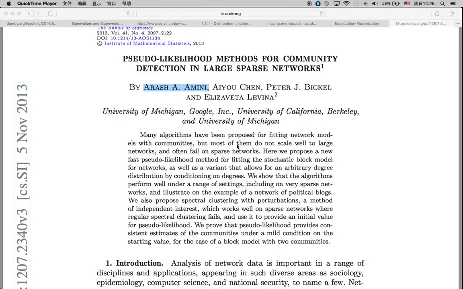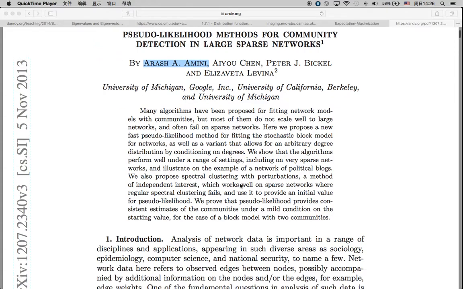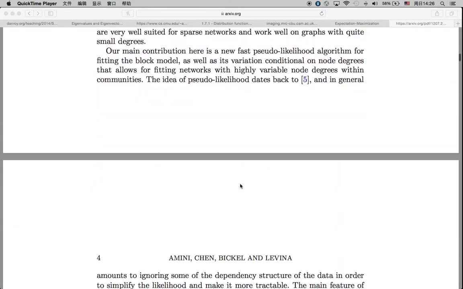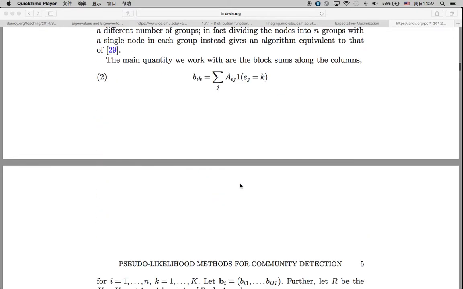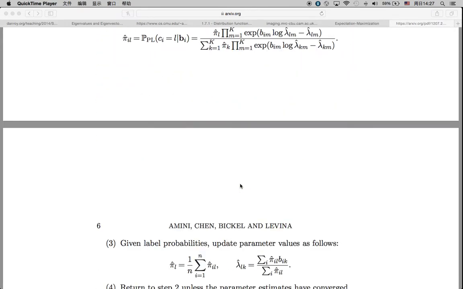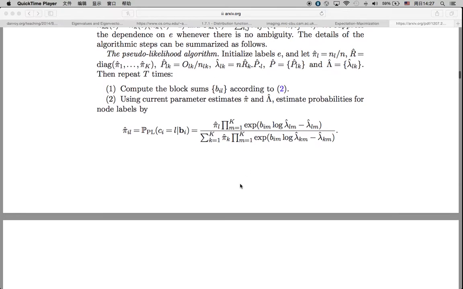So basically, this algorithm is for the stochastic block model. You want to maximize the likelihood, that is, maximize the probability of generating a network that is more similar to what you have observed, so that you can produce the communities based on your observed data. If you're interested in the details, I would suggest you go through this article, and I will just demonstrate some of my code based on the algorithm proposed in it.